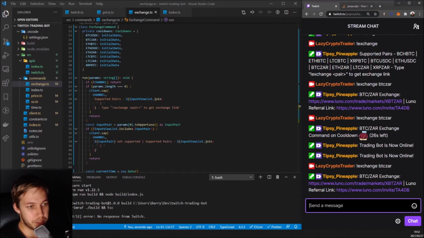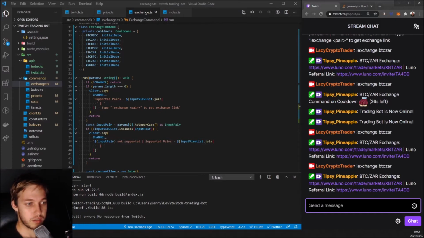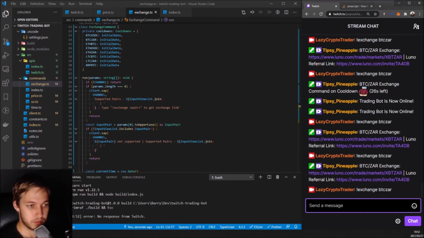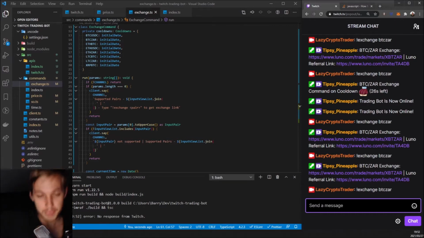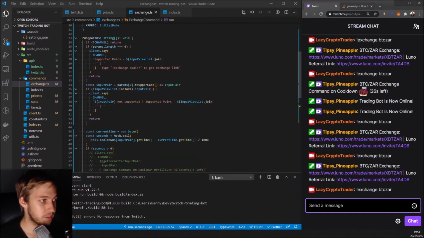So exchange BTC, but that will be on a user ID basis, so it's fine. See, that's good. You see, it doesn't work now. It ignores it if it's done too soon, you know? It silently ignores it.